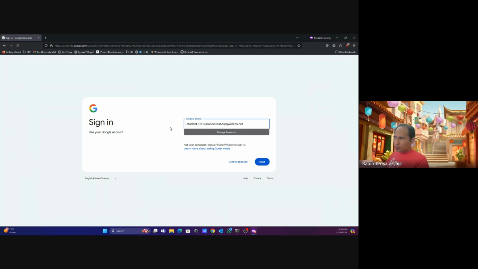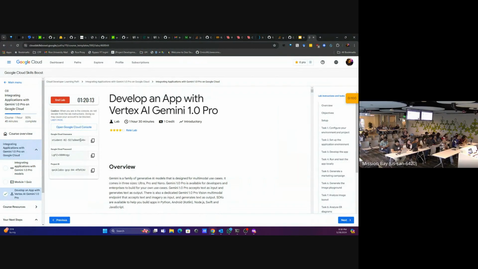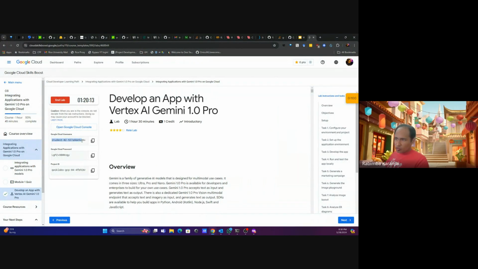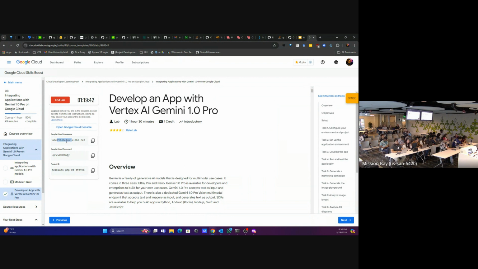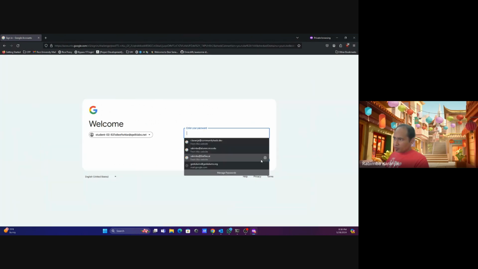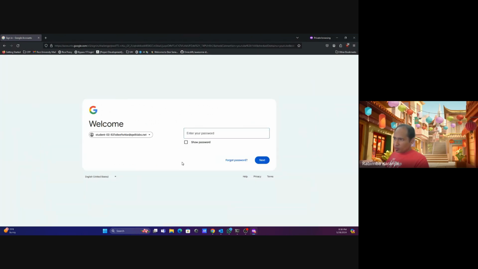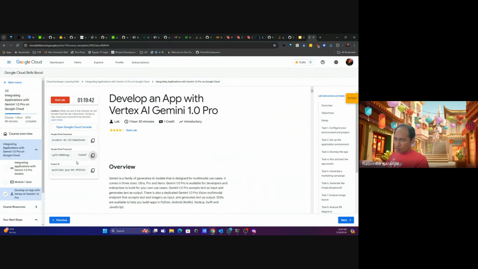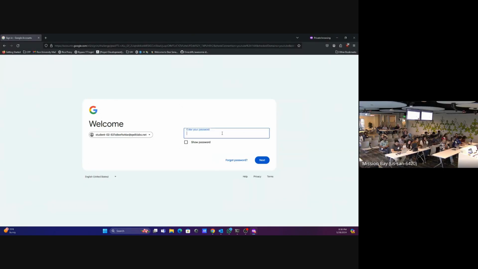Once you are here, you will see it automatically gets populated with the username you have. This is the same username I have here in the Google Cloud username, this student 9A460. You will see this is the same, and I continue with it. Once you continue, you have an option to add a password. This is the same password I'm copying from here, going here, and I paste it, and I go.